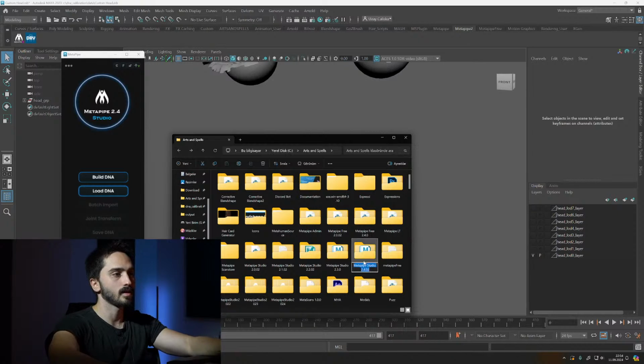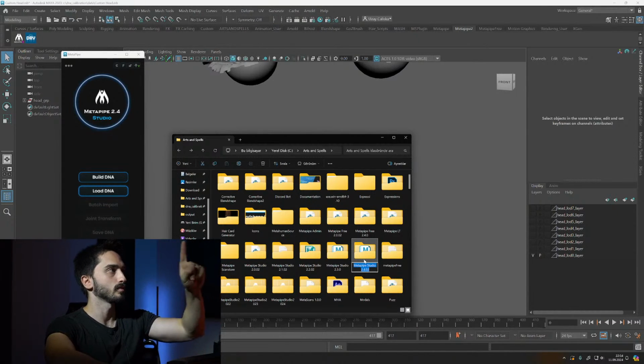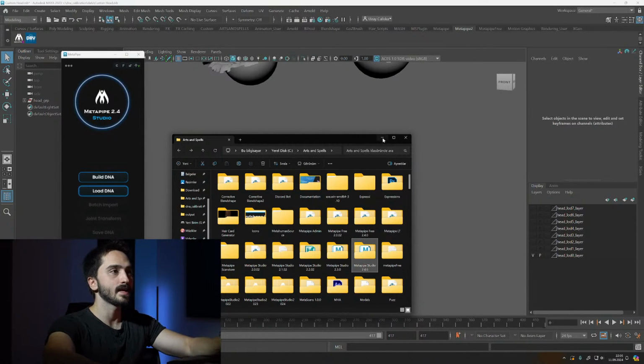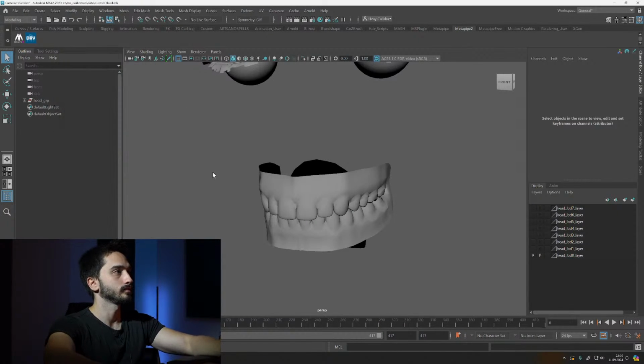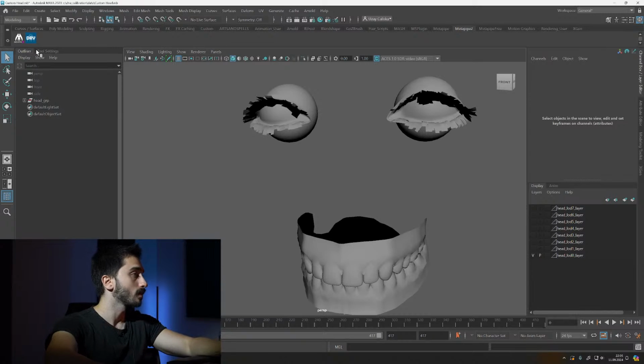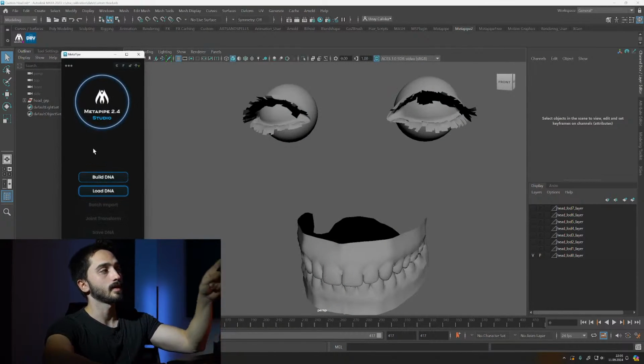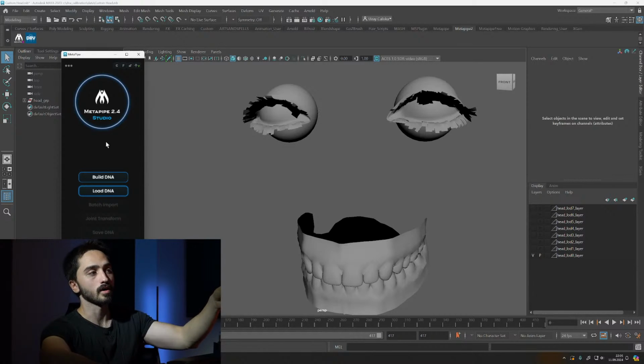And then I won't do it because I don't want to break the connections inside Maya right now. So, and then you will go here and open the shelf. You will find Metapipe 2. You will run Metapipe 2. And this is the UI.